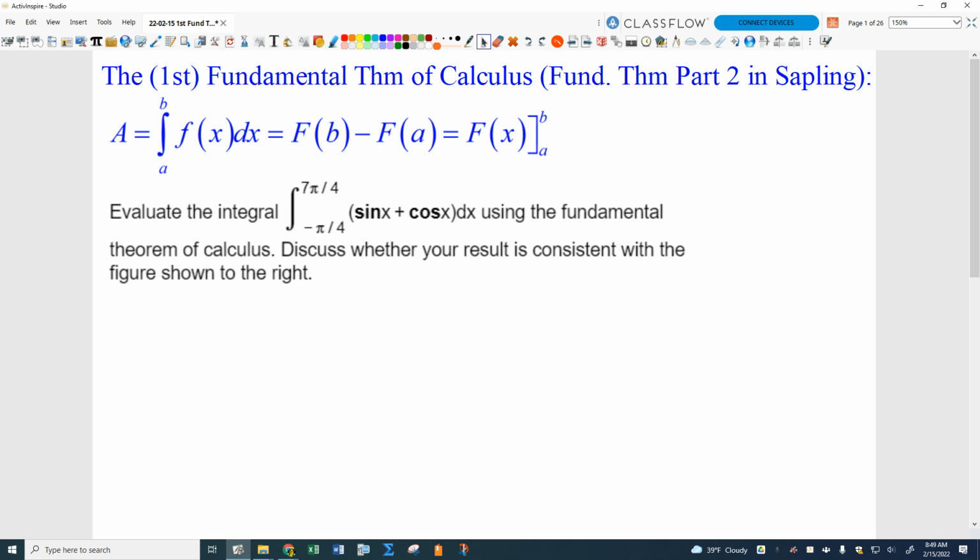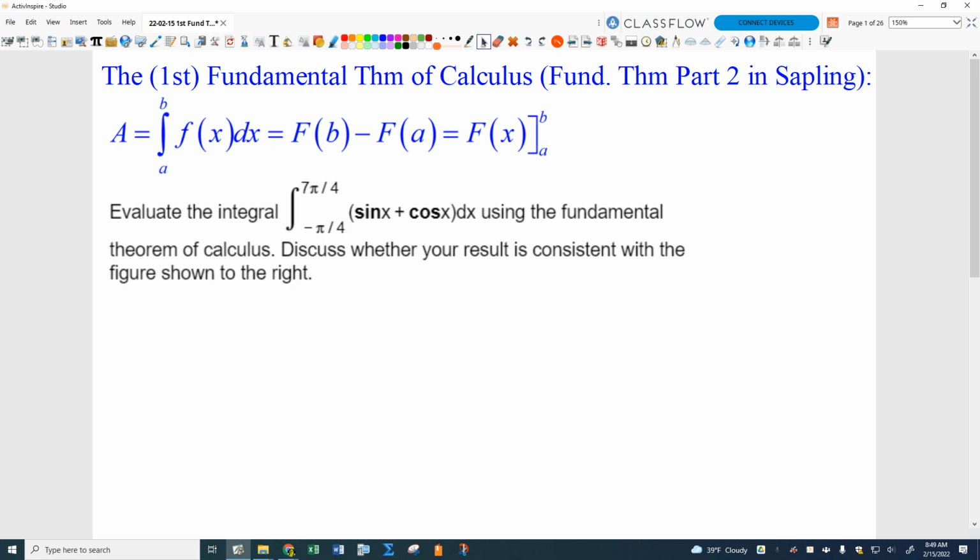Okay, so here's a quick reminder of what the first fundamental theorem says. Here's our trick. If we have a definite integral defined like this, what is that saying? What's that asking us to determine in terms of area? The limits of integration would be from a to b. From x equals a to x equals b, we're looking at finding the area under what? Under that curve, little f of x. Good. So that's our area.